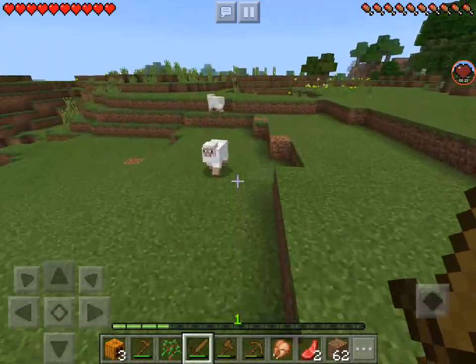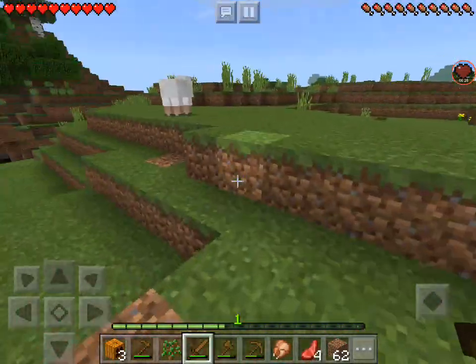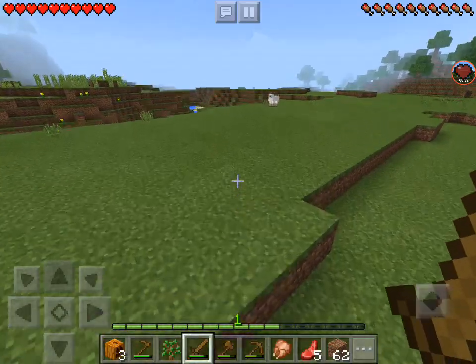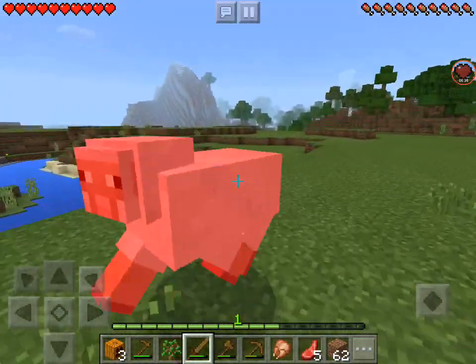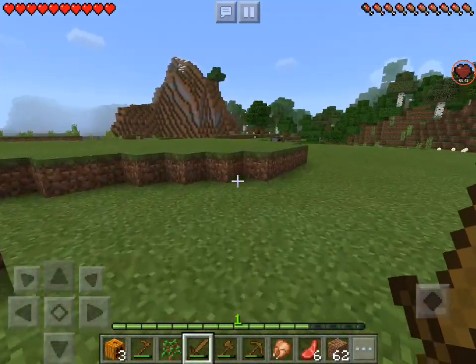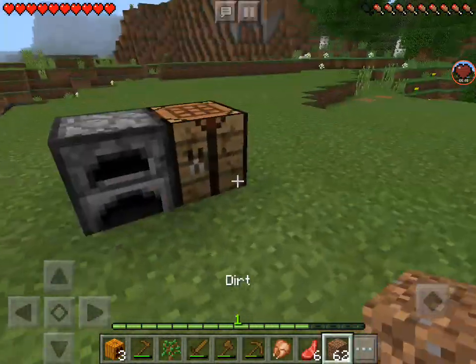So I'm going to kill these sheep here. You only need 3 in order to make a bed, but I'm just going to hurry up and kill all these sheep. That way I have extra food as well. Ooh, there. So we're going to go back to the crafting table.